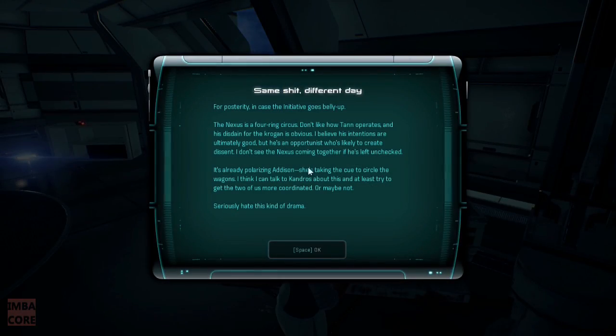Okay, same shit, different day. For posterity, in case the Initiative goes belly up, it has. The Nexus is a four-ring circus. Don't like how Tann operates, and his disdain for the Krogan is obvious. I believe his intentions are ultimately good, but he's an opportunist who's likely to create dissent. I don't see the Nexus coming together if it's left unchecked.